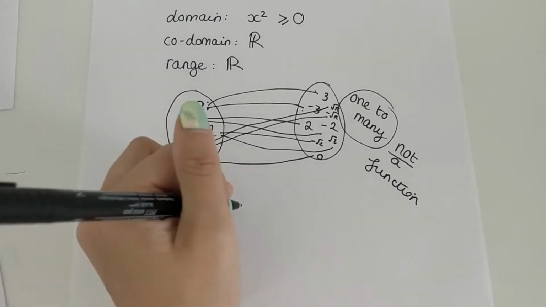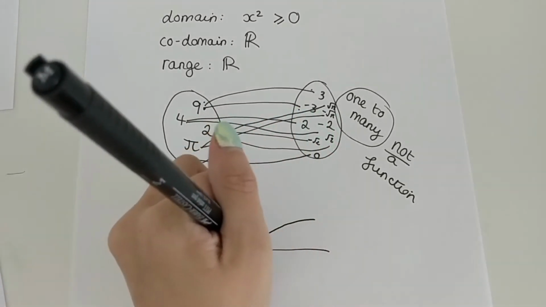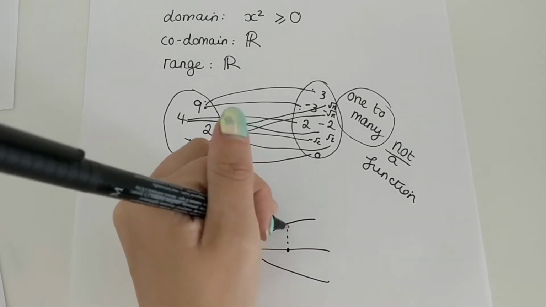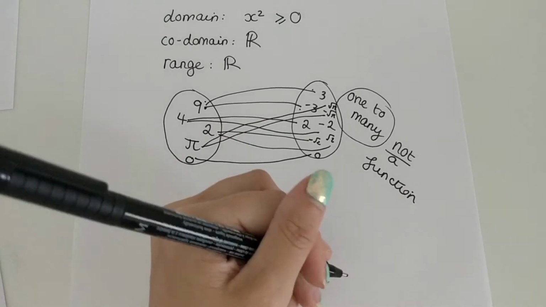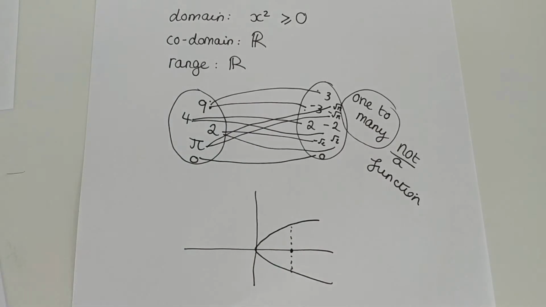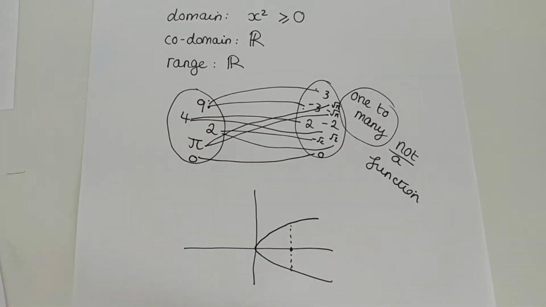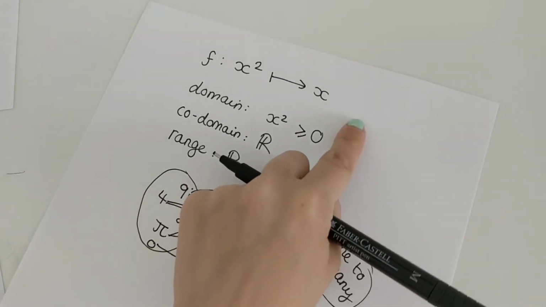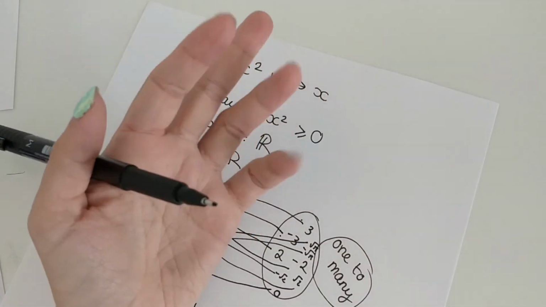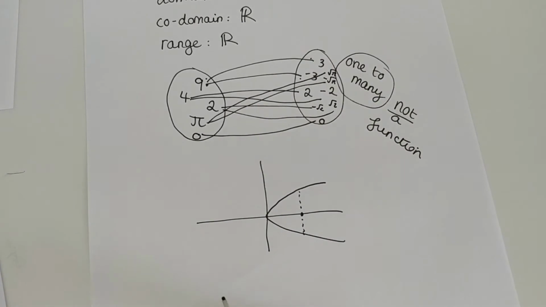And if I tried to draw it, it would look like that, which means that each value of x has 2 possible values of y, and that is not allowed as a function. As a graph, it's allowed. I mean, you can draw whatever graphs you like, but it's not allowed as a function. Which is why I can't really write it as like f of x equals. If I could write it like that, it would be a function, kind of, but I can't.